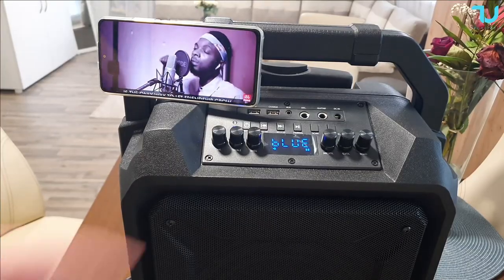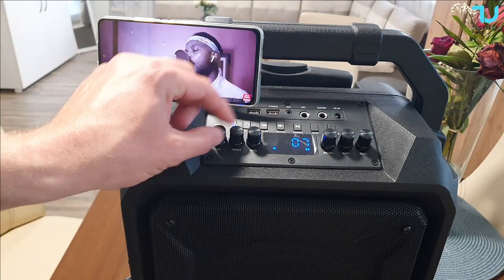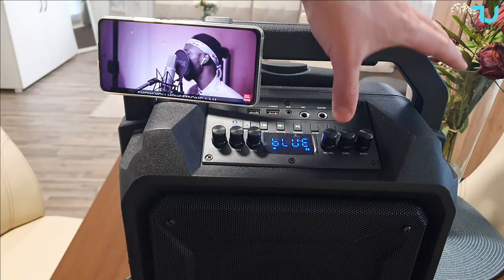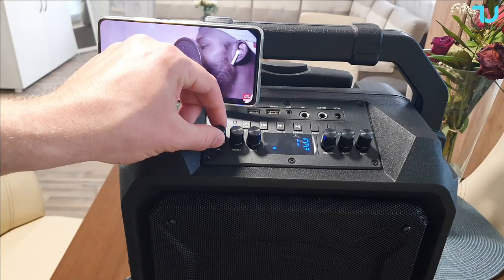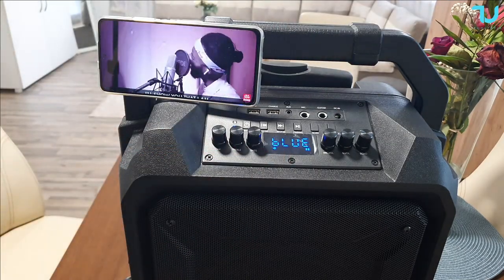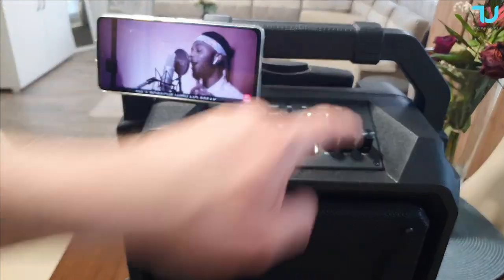Okay, and now we're going to test the EQ settings. Obviously, let's check it out. This is EQ 1. EQ 2. EQ 3.